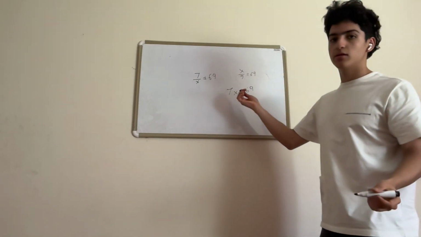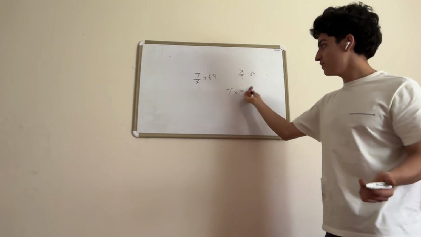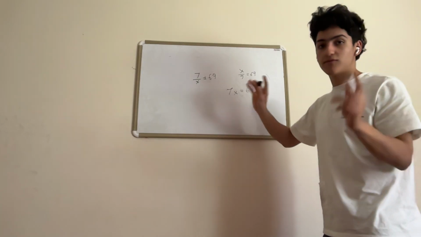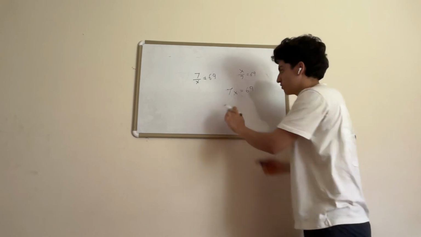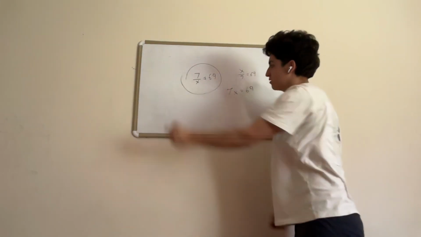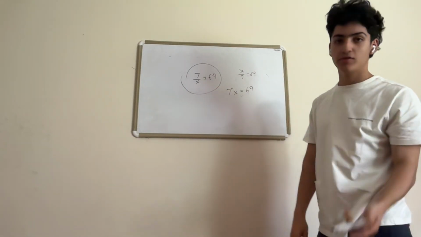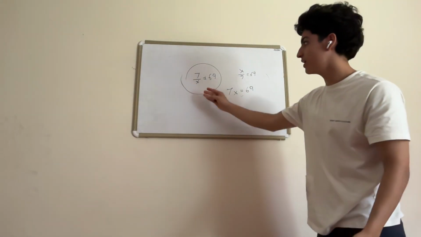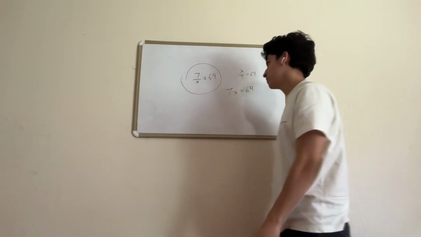In here, the x is in the numerator. All of these numbers, even if there's not a fraction, are on the numerator. So that's where we can do that. But in this case, the variable is in the denominator. So the first thing we gotta do is get rid of that. We gotta make the variable be on the numerator. So in this case, how do we do that?